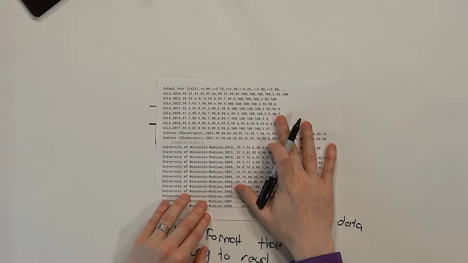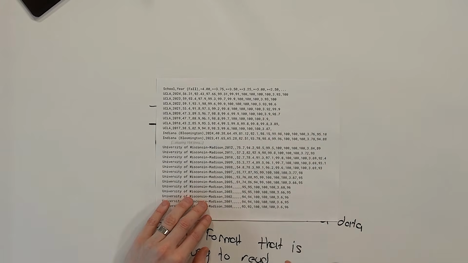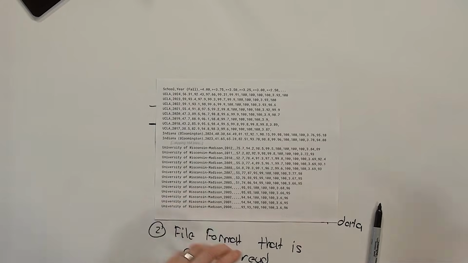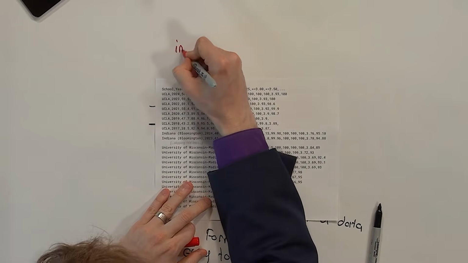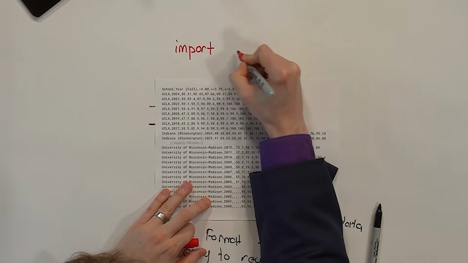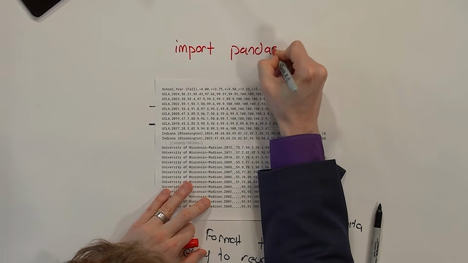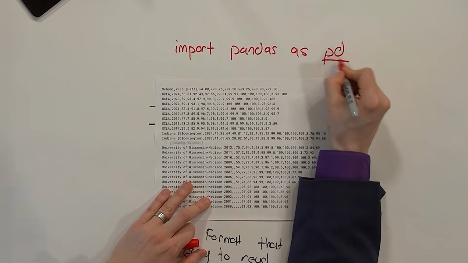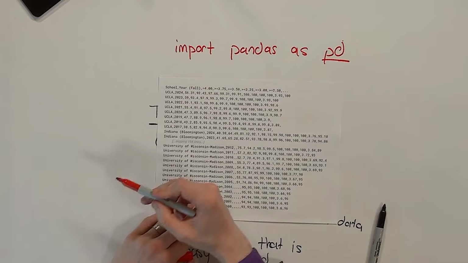Yep, once we have it as a CSV, we need to do two things to get this into a table that we can start to work with inside Python. The first thing we need to do is import the pandas library, which is going to allow us to read CSVs. So we'll import pandas as pd, and this will allow us to use pd everywhere else in the program to refer to the pandas library.